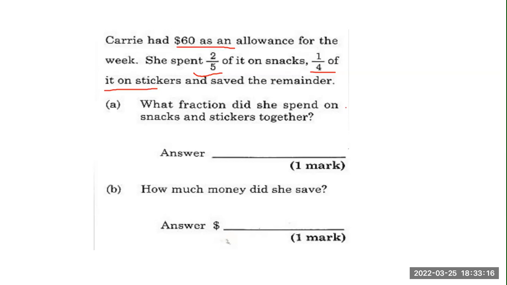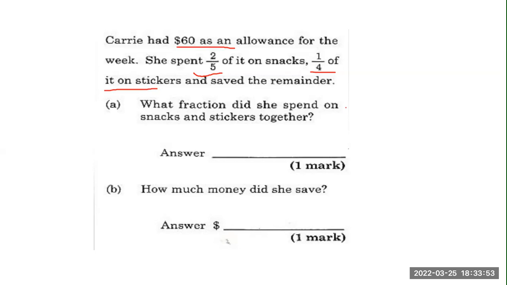So this is the fraction saved, the amount saved would have been 7 over 20 multiplied by the total allowance Carrie would have had. So it would have been 7 over 20 multiplied by the total allowance, which would be $60. And then we can work this out. So 20 can go into itself one time. 20 by 3 would give us $60. So the total amount she would have saved would have been $21.